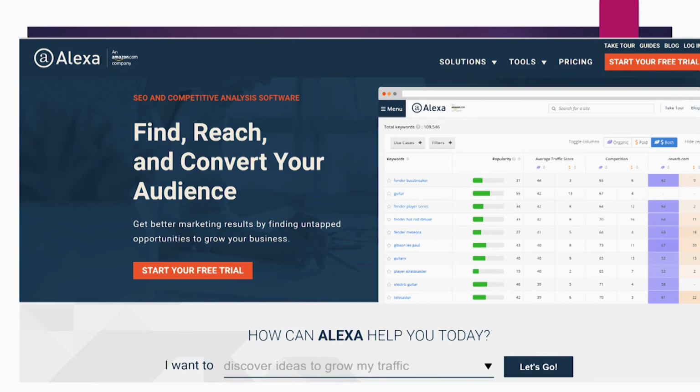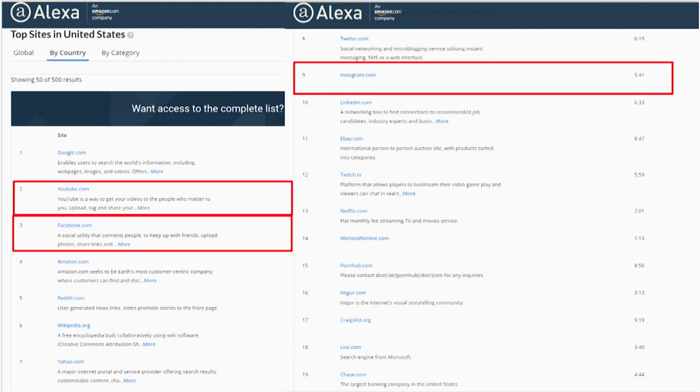So under Alexa, everyone knows Alexa. It's a website owned by Amazon that ranks the world's sites by how much traffic each site has and what's the number one site out there. So we're looking here. Top one, two is YouTube. Number 3 is Facebook, and number 9 right there is Instagram. So a lot of the social networks or social platforms, all the ones that you guys know, are pretty high up there. So when Amazon sees this, they think of it as an authority site. So if it is on there and people are promoting it, driving traffic to your listings, your ASIN, your landing page, then they'll boost up your ranking for your ASIN.